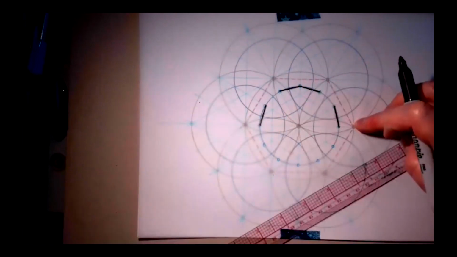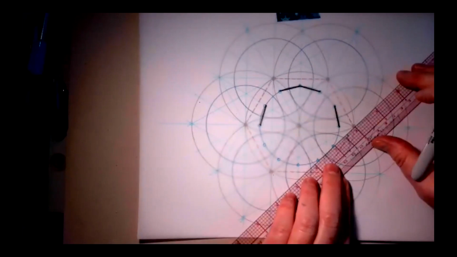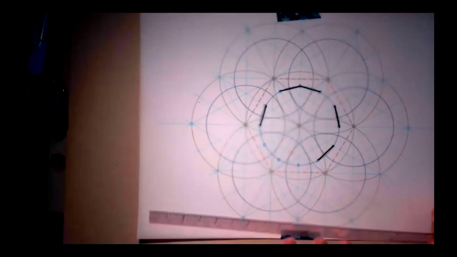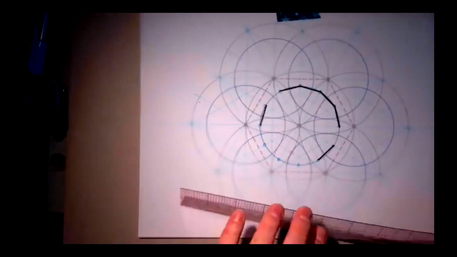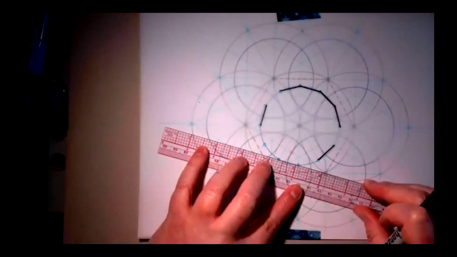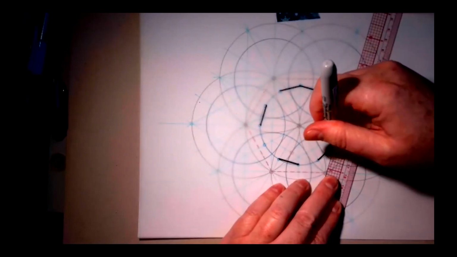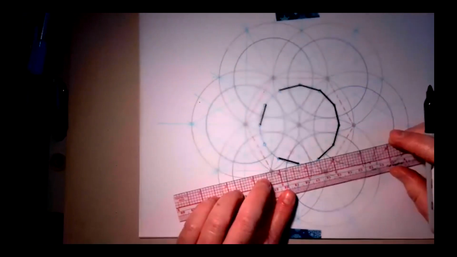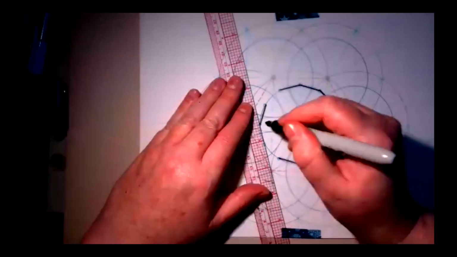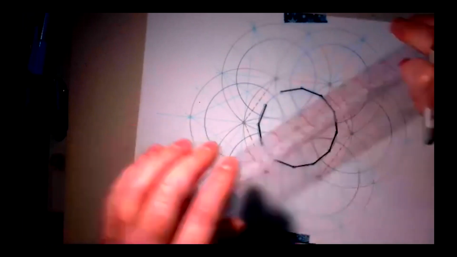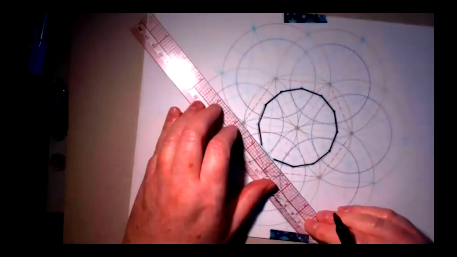When you finish this dodecagon in the center by following this method, do mark with the green tick. So over here from the right, it's going to connect 4 and 5 o'clock. And 1 and 2 o'clock. The lower right-hand corner, we'll do 6 and 7. And 3 and 4. And on the lower left, connect 6 and 5. And 8 and 9. And our final 2 lines, connect 10 and 11. And 7 and 8.